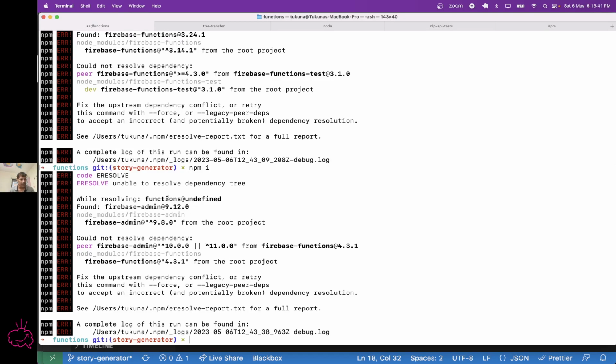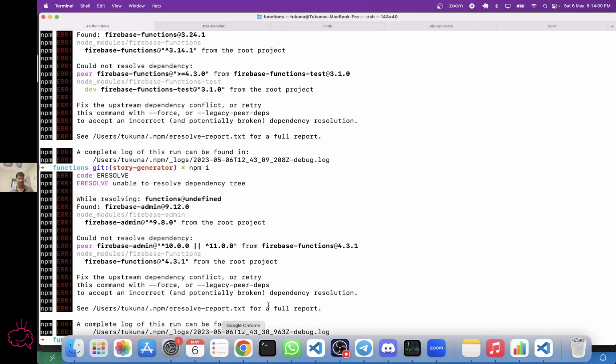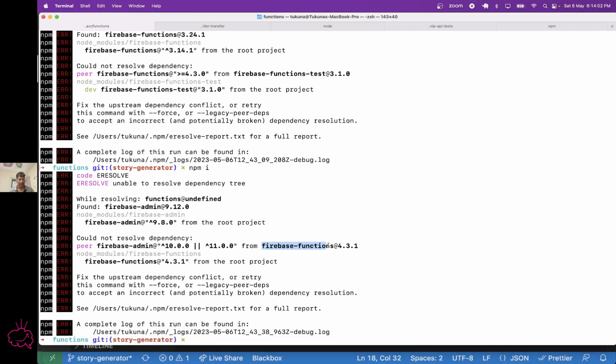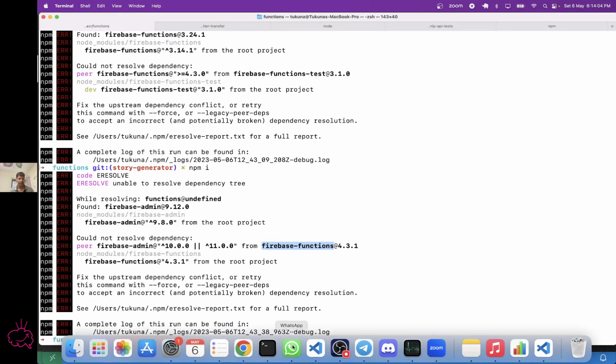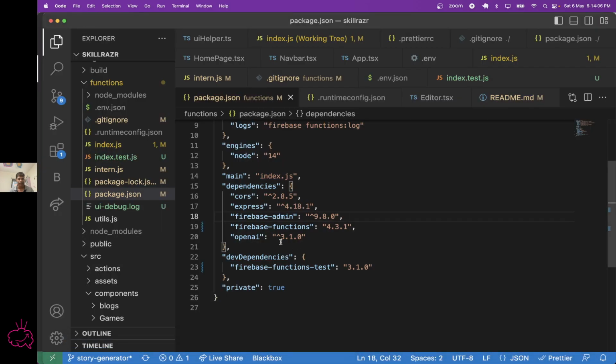Okay, now a new error came up, and it says Firebase admin. Now it says Firebase admin 10.0.0 or 11.0.0, and that is required from Firebase functions. Again, we'll go into Firebase functions to see what it is, but first let's see the version of Firebase admin.